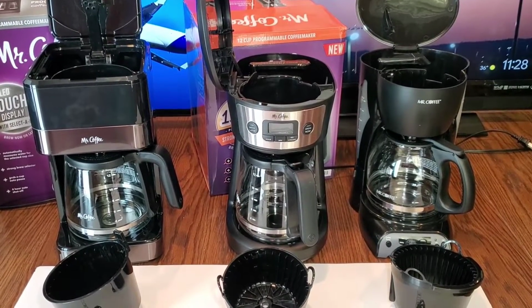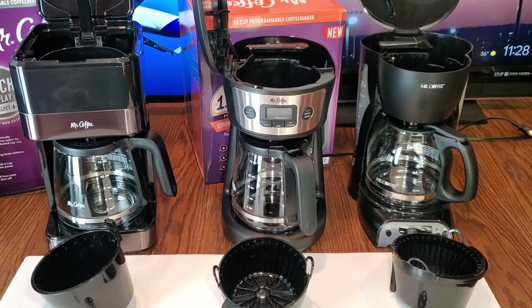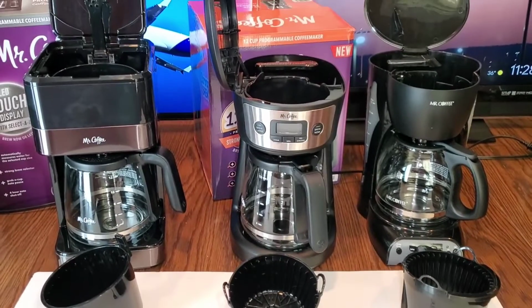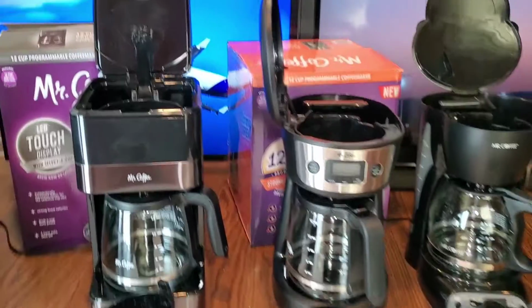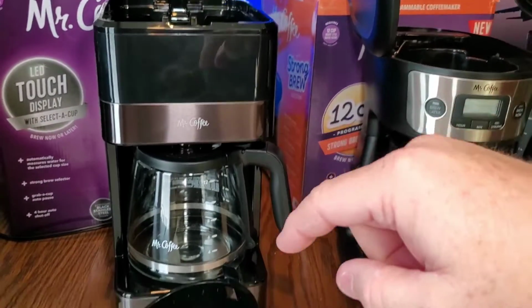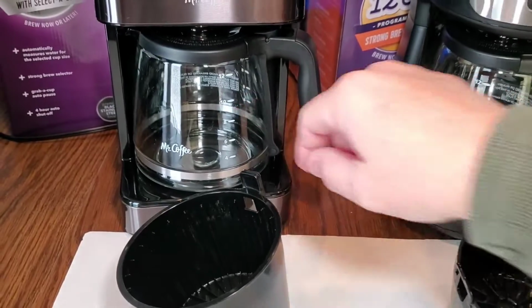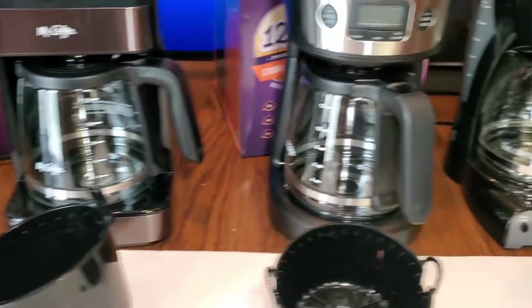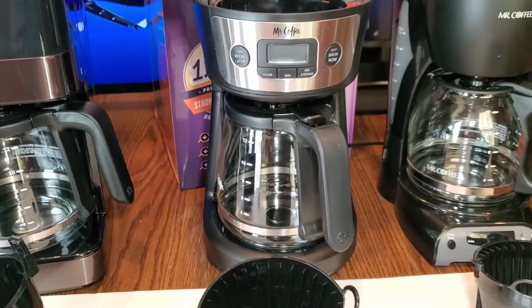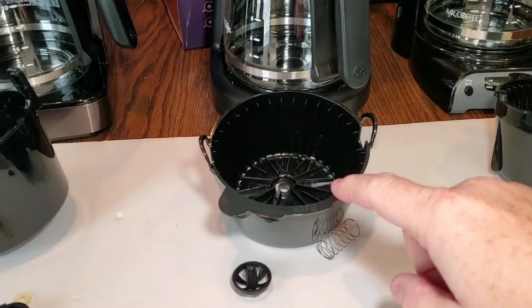I want to do a video. I want to talk about these Mr. Coffee makers. I've been finding some discrepancies with their filter baskets. I really like Mr. Coffee makers, but I just bought this LED touch display. It's a really nice coffee maker, but the filter basket overflowed with coffee grounds, and I got a bunch of coffee grounds into the coffee pot. And then I bought this one, this strong brew switch, and it almost overflowed. It didn't overflow, but it got really high in the filter basket.